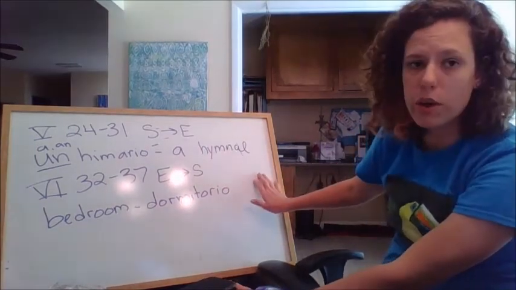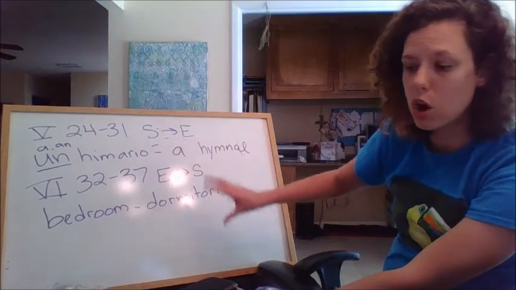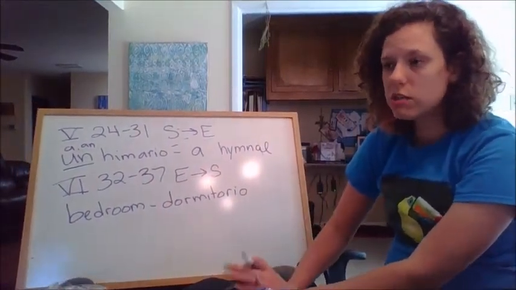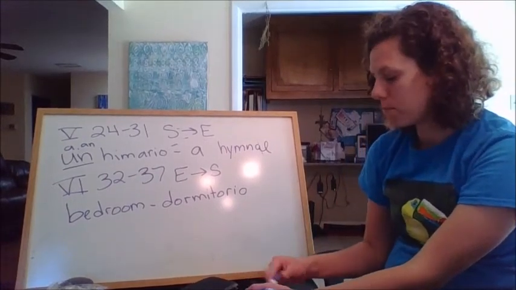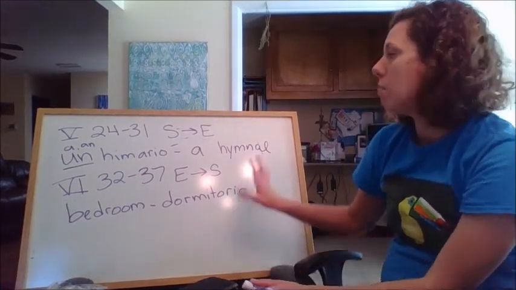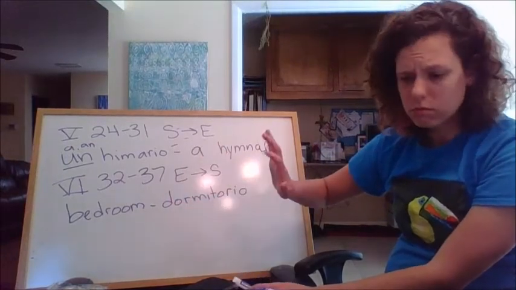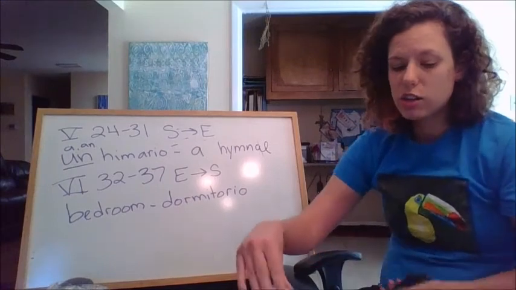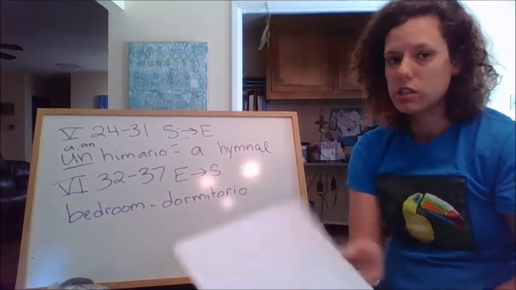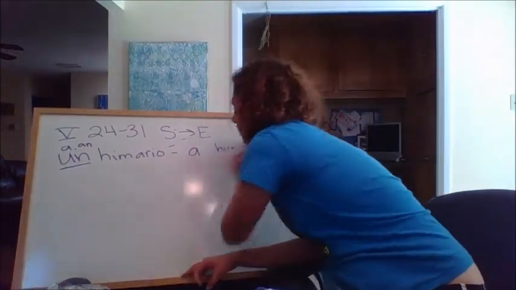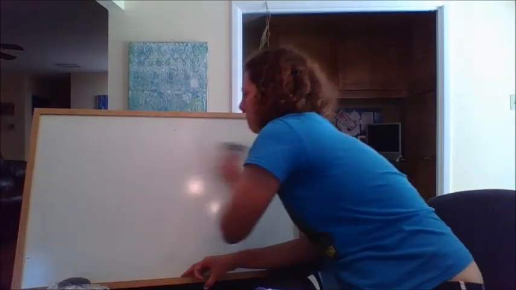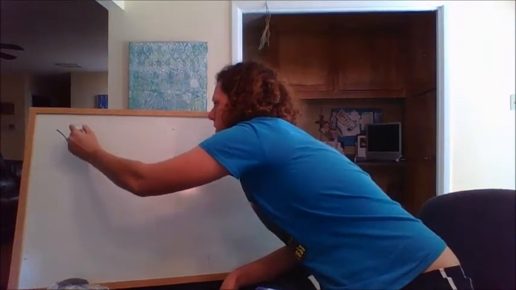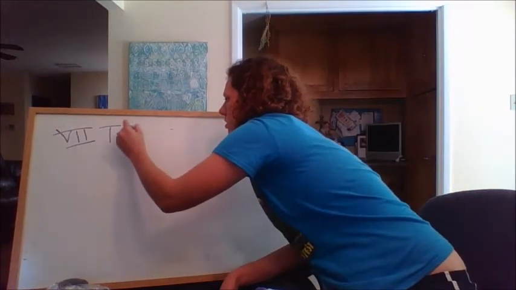This is only the vocabulary on this. This part is only vocabulary from chapter 2. Okay? The rest of the test might have vocabulary from chapter 1 and 2, but this section right here is just vocabulary from chapter 2. The last section is section 7, and it is translations. Okay, like full sentence translations. So, part 7, translations.